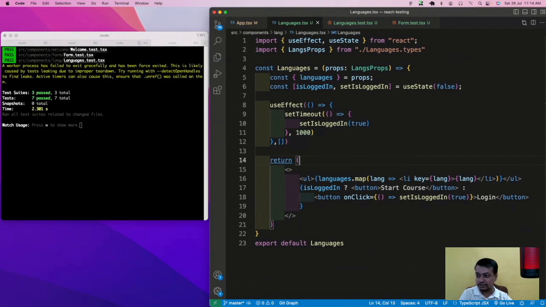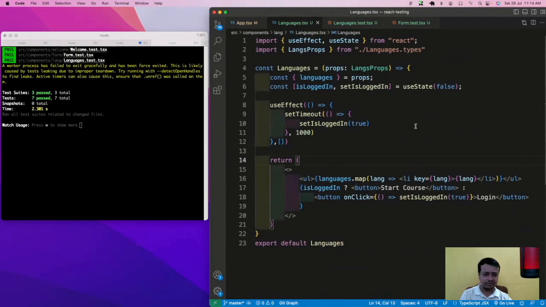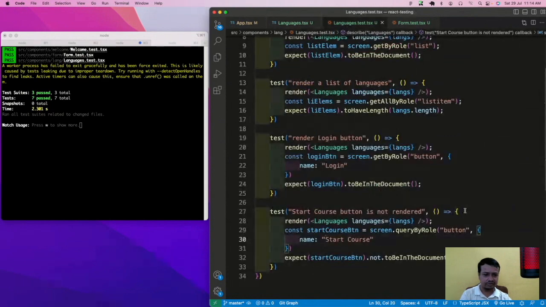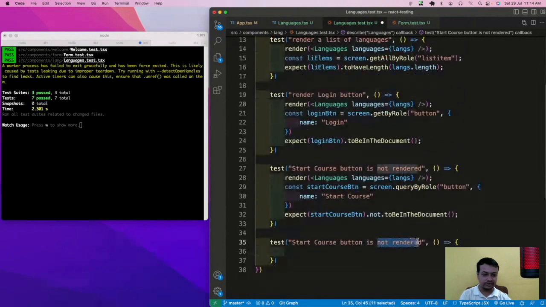Now how to test it? We have seen the start course button is not displayed. Now we have to do the opposite of it. So for that, we have this thing like this: "start course button is displayed".